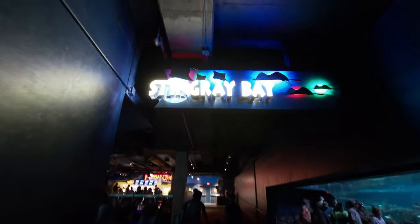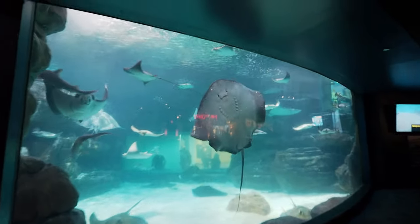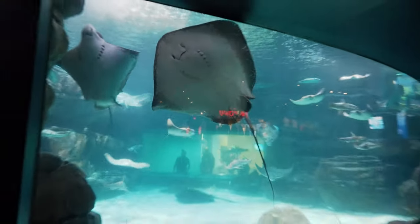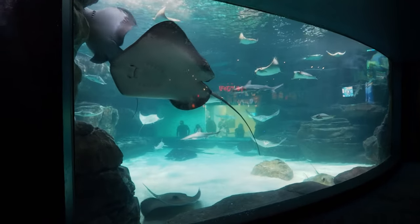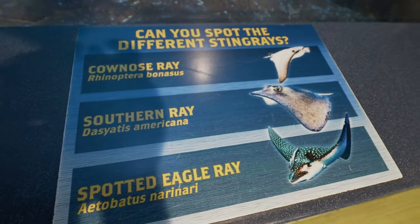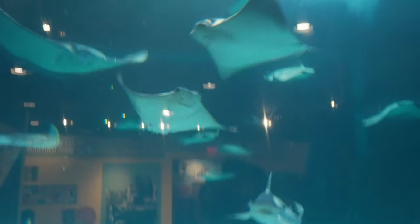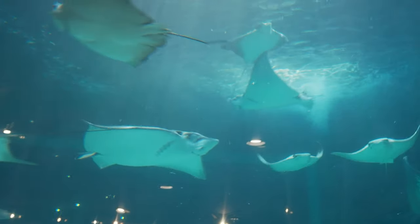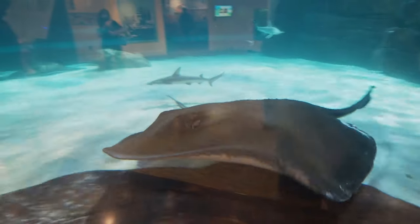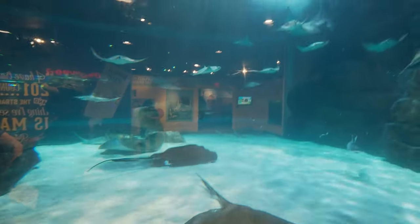This seems dangerous — we're going into Stingray Bay. I guess this is why it's called Stingray Bay. Wow, these things are giant. Holy moly. Hey, can you spot the difference between these different types of rays? Like there's one, and there's one, and ooh, look, there's one, and then there's another. Look at that big one. Wow, look — and there's one right there. I like his face. Ooh, this is fun. Alright, I'm getting dizzy.